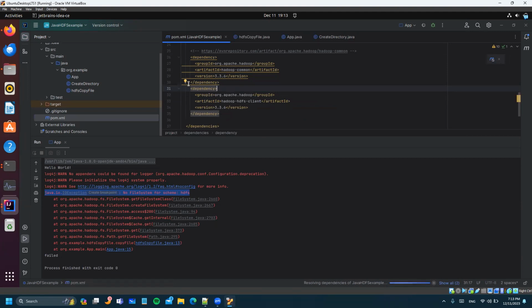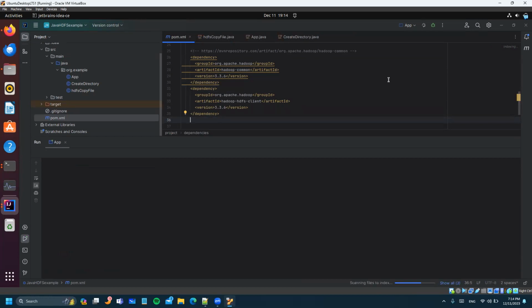So let's see if this works. One more jar, hadoop-client. I'm thinking, because I didn't face this issue, if anybody tries, we can easily know if this issue is coming because of the version.